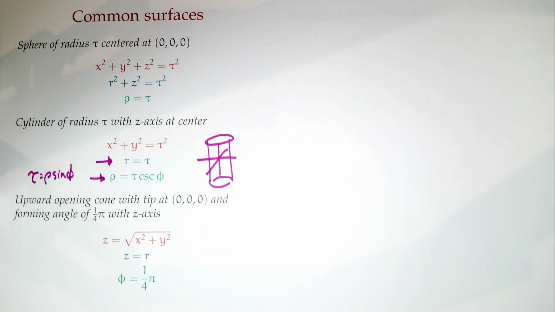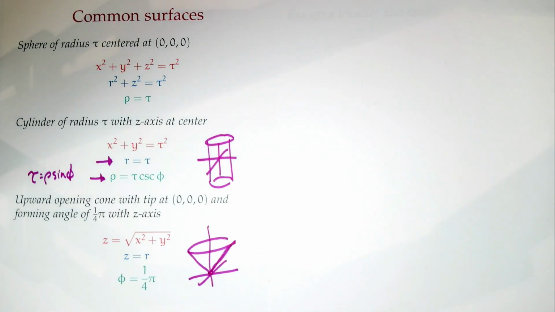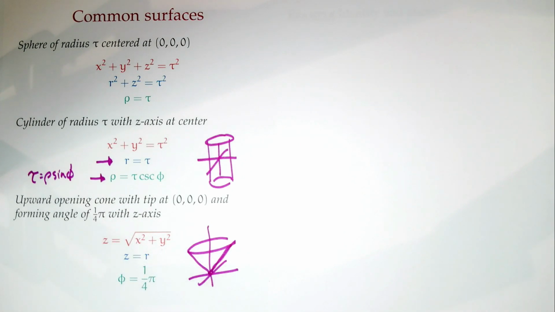All right. And then if I want a cone, and a cone has this type of shape, what do I want? Well, in spherical coordinates, that's a very nice, easy to describe cone. In particular, you'll see, because I say it forms an angle of pi/4 with the z-axis. So when you see that, oh, forming an angle with the z-axis, that's phi. Phi does that. So phi equals pi/4. Then, where do the other ones come from? Well, z equals r.